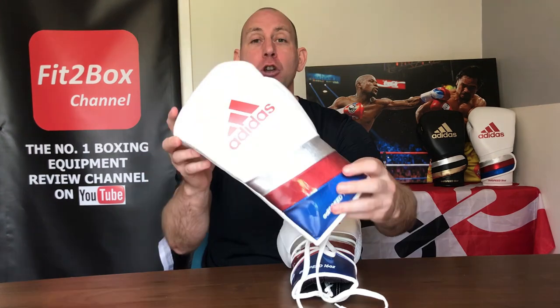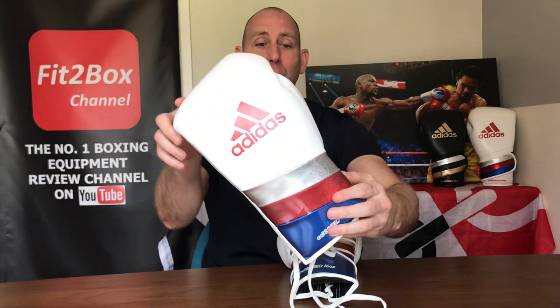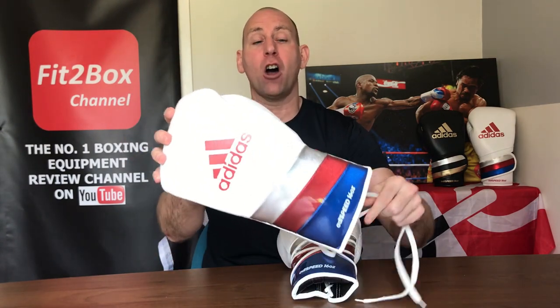Today I have got the new gloves from Adidas, the Adidas Adispeed in the lace. And let me tell you, these gloves are a revelation. They are superb.